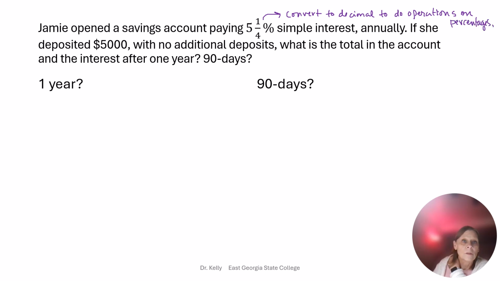Okay. So here we have 5.25%, which is 5.25, which is equal to, notice this is not a percent yet. This is going to be a mistake your students are going to make a lot, okay? This is not a percent yet. To make it a percent, we've got to move that decimal place. To make it a decimal, we have to move that percent 2 places to the left.